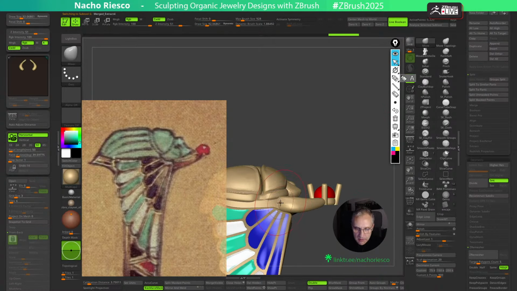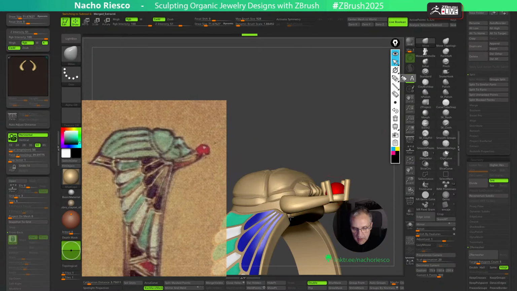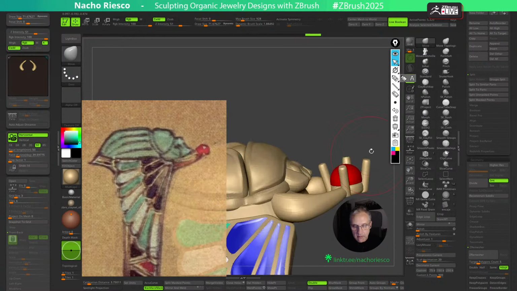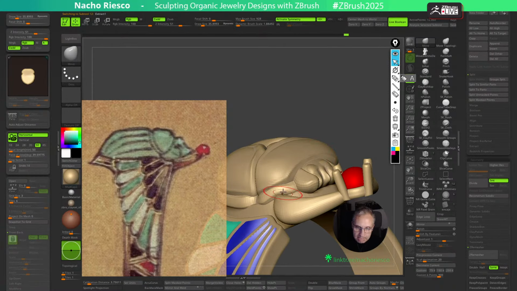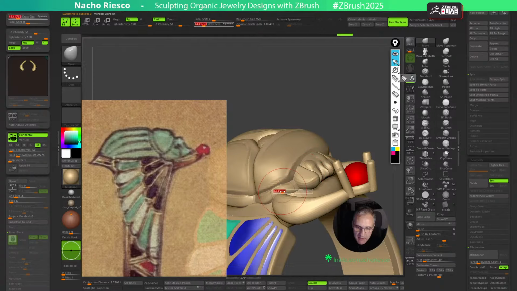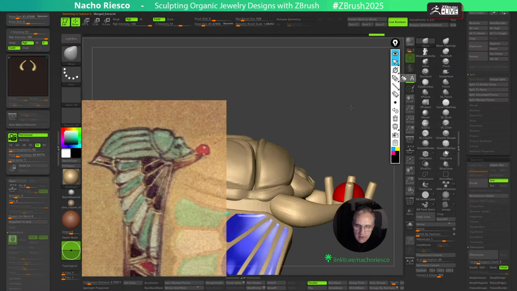Maybe they will start growing here, here, and maybe we can change a little bit the shape there, trying to mimic or to replicate a kind of connection.